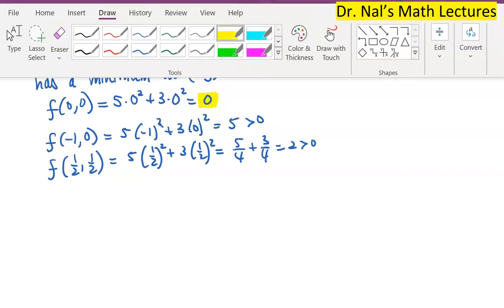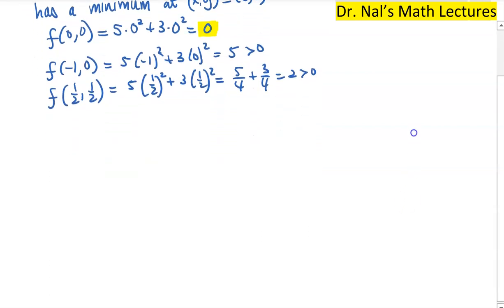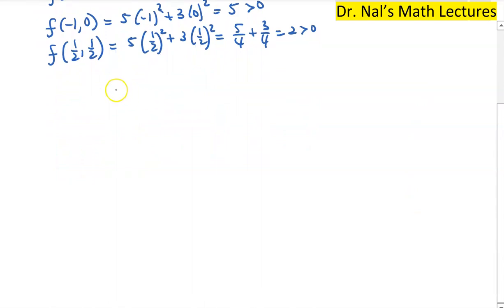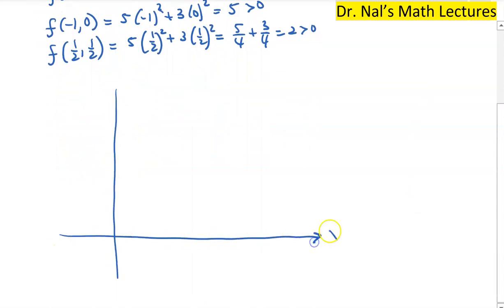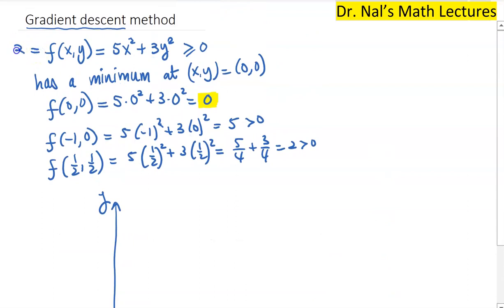And now let's figure out a new method, something called the gradient descent method, a very nice method to recursively find this minimum. Let me go ahead and draw a graph on the coordinate plane xy. Because this is a multivariate function, the values take place on the third dimension, the z direction, which obviously it's impossible for me to draw. As a result, what we will come up with will be contours, level curves.